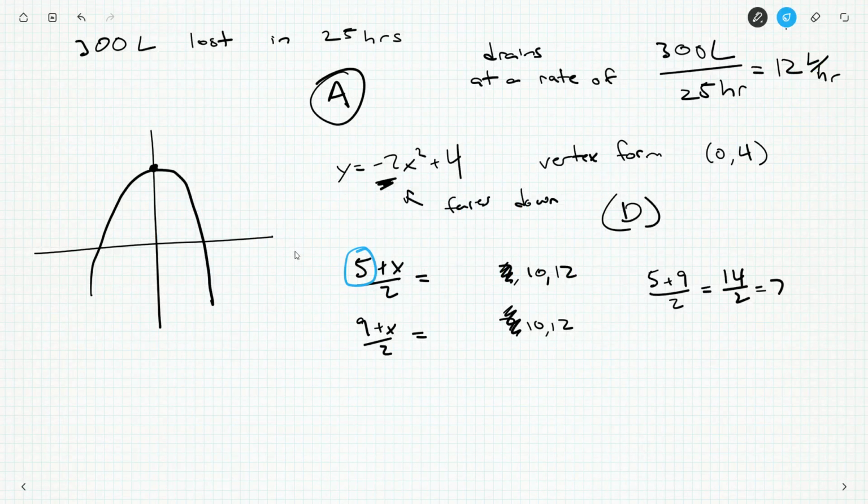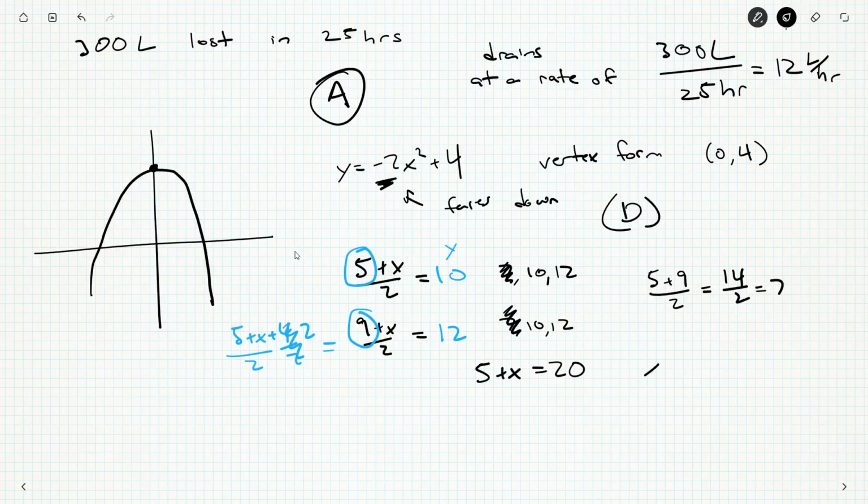Okay, we can see, because we got the 5 here and the 9 here, and 9 is bigger than 5, this one's going to have to be the bigger of the two values. Another way to see that is this is (5 plus x plus 4) all over 2, but we can split that, and this becomes 2. So if we called this y, this one's going to be y plus 2. It's got to be 12. Okay, so that's another way to see it. And once we have this assigned, we can rearrange either one of those equations. I'll take the top one, multiply both sides by 2, and we can get x from there.